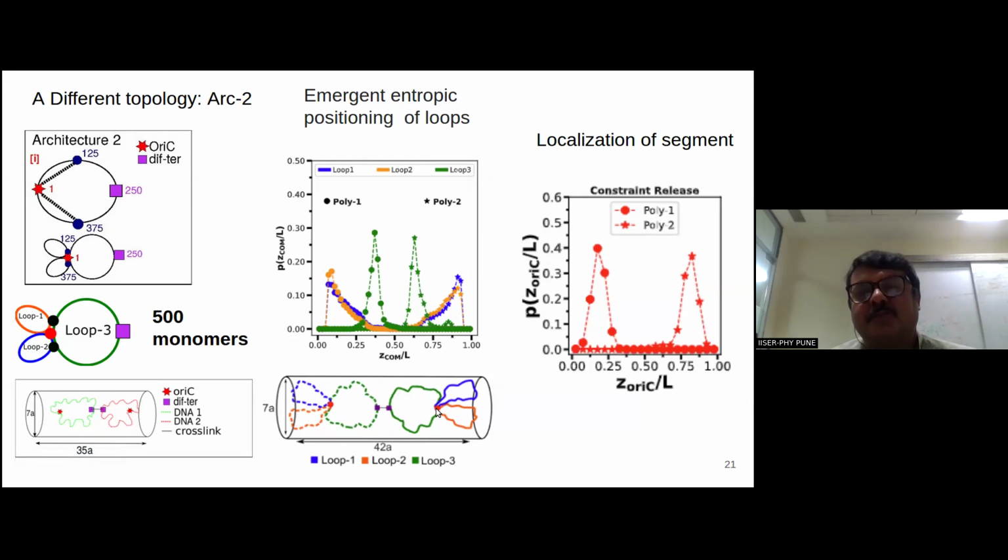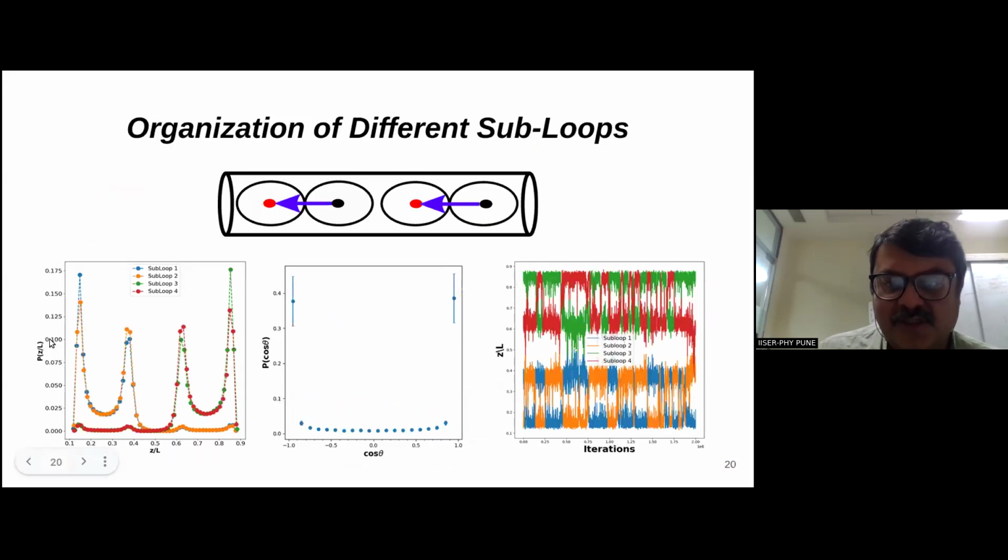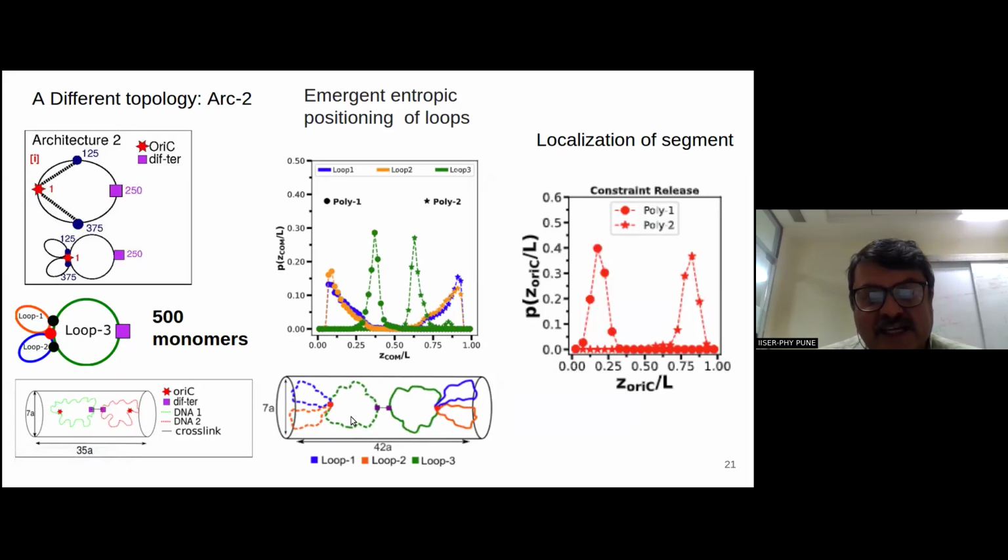So if you plot the probability distribution of monomer number one of each polymer, which after the topological modification has become something like this, you will see that each of these is basically localized to one point. Normally, the polymer is a very random object. It keeps changing its configurations due to entropy. It can be all over the place. But because it is confined within the cylinder, you see it gets localized due to entropic considerations.